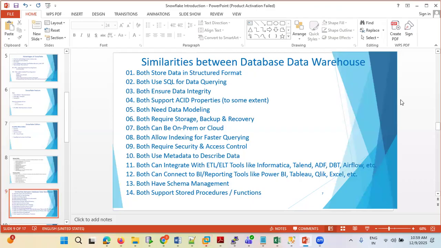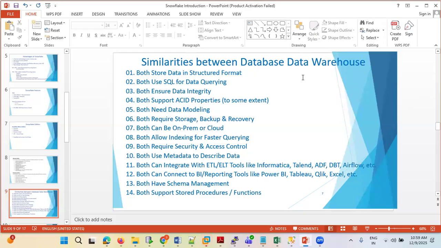So most of the features, around 90%, are the same only. A little bit of changes have happened at the data warehouse level. So Oracle, if you are using it in a company project as a database, we can tell that as a database. If we are using that as a data warehouse, we can tell that as a data warehouse also. Some extra additional features, space kind of thing will be added. Then it will be used for the data warehouse purpose and we can tell that as a data warehouse also.